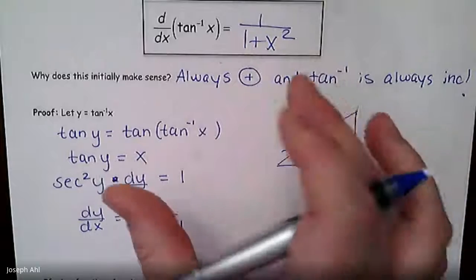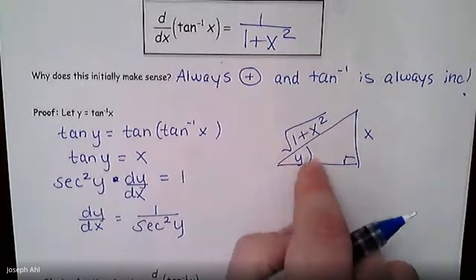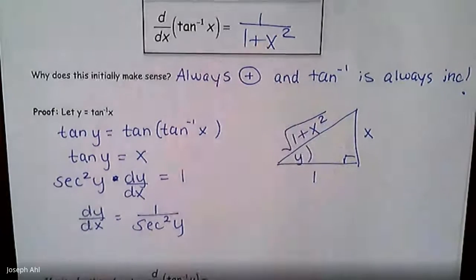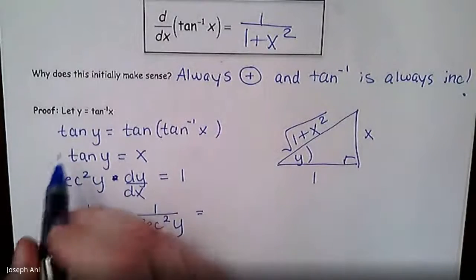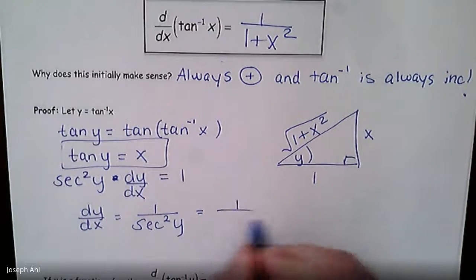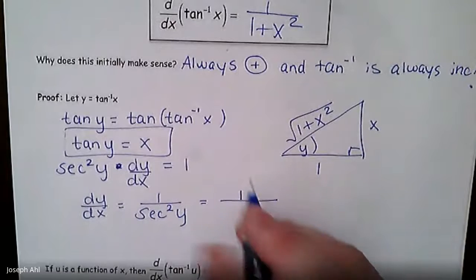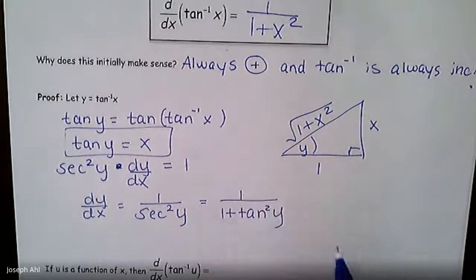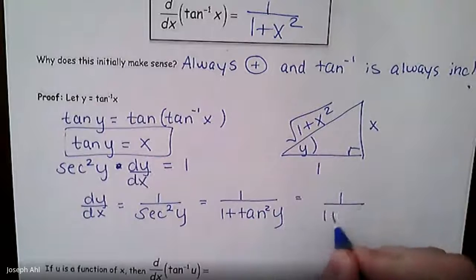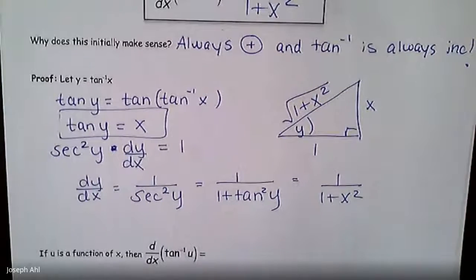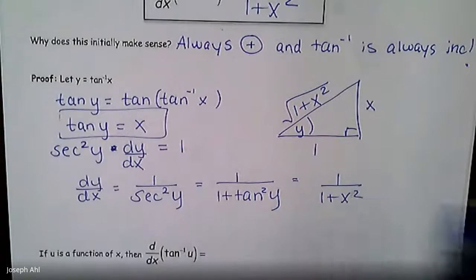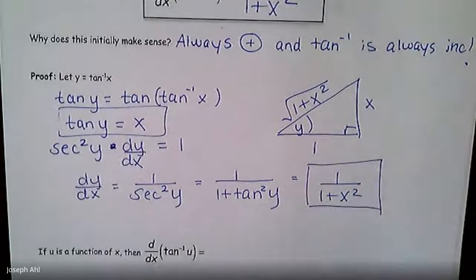So you have a few options as to how we can replace this. Well, first of all, you can evaluate what secant of y is. It would be hypotenuse over adjacent. And then we're going to square that, and that's going to leave me with what we have here. Or, remembering that tan of y is equal to x, we can replace secant with the Pythagorean identity that secant squared is 1 plus tan squared. And if tan of y equals x, then tan squared is going to be x squared. So therefore, after taking the tangent of both sides and differentiating both sides, we can prove that the derivative is in fact 1 over 1 plus x squared.